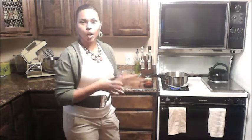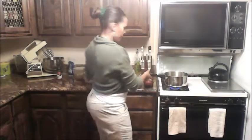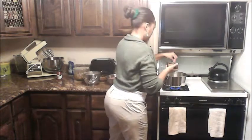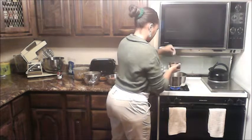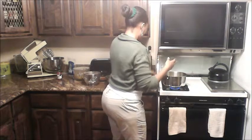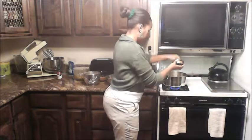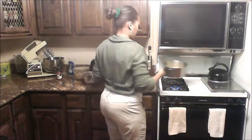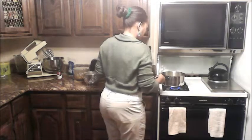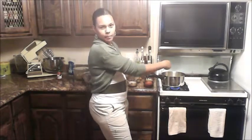Olive oil is a good fat. When you put good fat in your body, then the bad fat slides right on out. Much easier. And I'm just going to put a little bit of salt down in here. A few pinches. Get a little onion in there. Get a little garlic down in there. Nice little handful. The minced garlic that we minced earlier. You want that to kind of caramelize a little bit so it can season your oil. So you want your fire at about medium high heat.